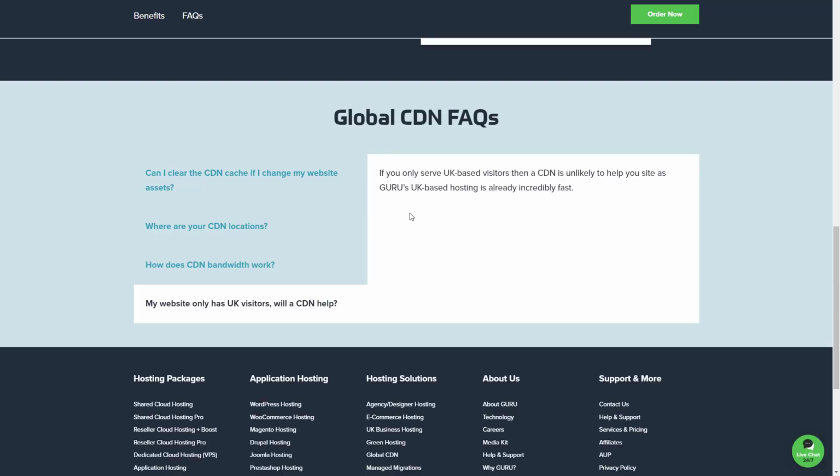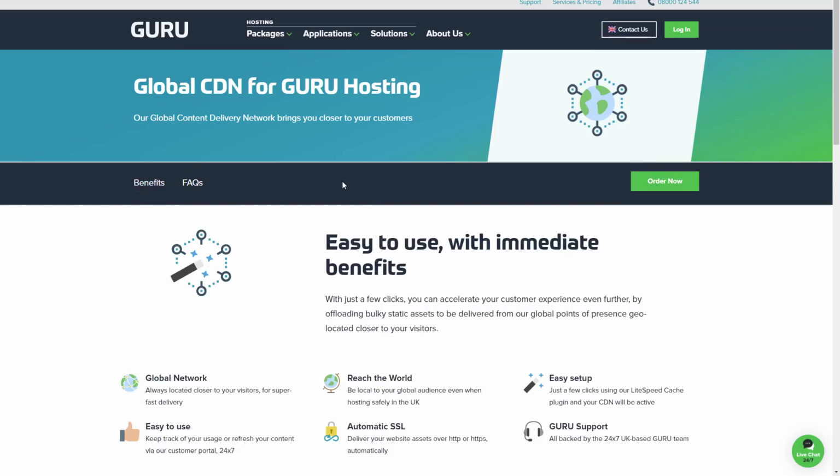I'll tell you a very quick story. A couple of my sites were suffering a bit. I used to get CPU errors and memory errors. The sites were getting busy, and I didn't want to pay extra to increase my hosting, so I went with a CDN. It wasn't Guru CDN, because it wasn't around at the time. It was with another CDN company. I will make a review of that shortly. It actually stopped me getting any more CPU errors and memory errors in my hosting. My sites were always online for all my visitors, and it was very cheap. So I will go through that one at some point.